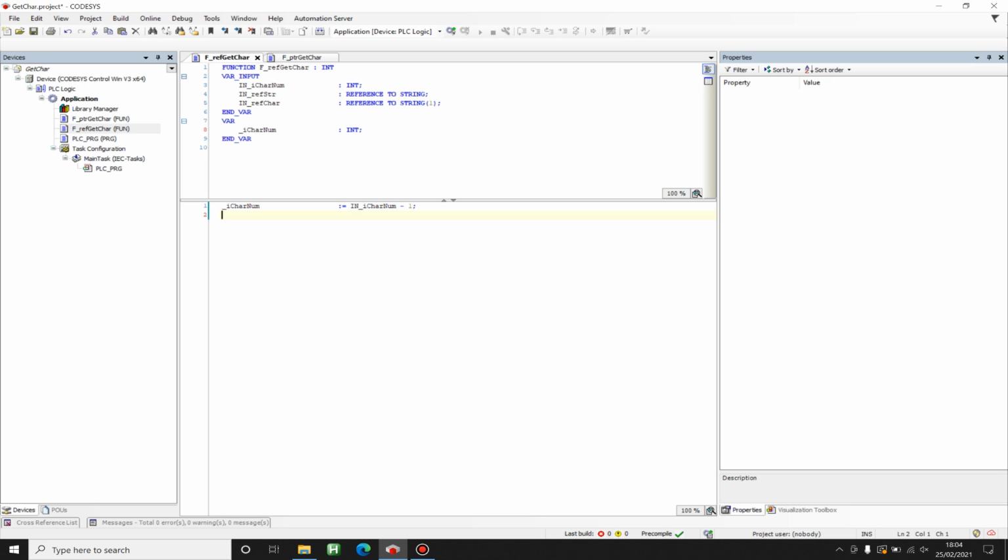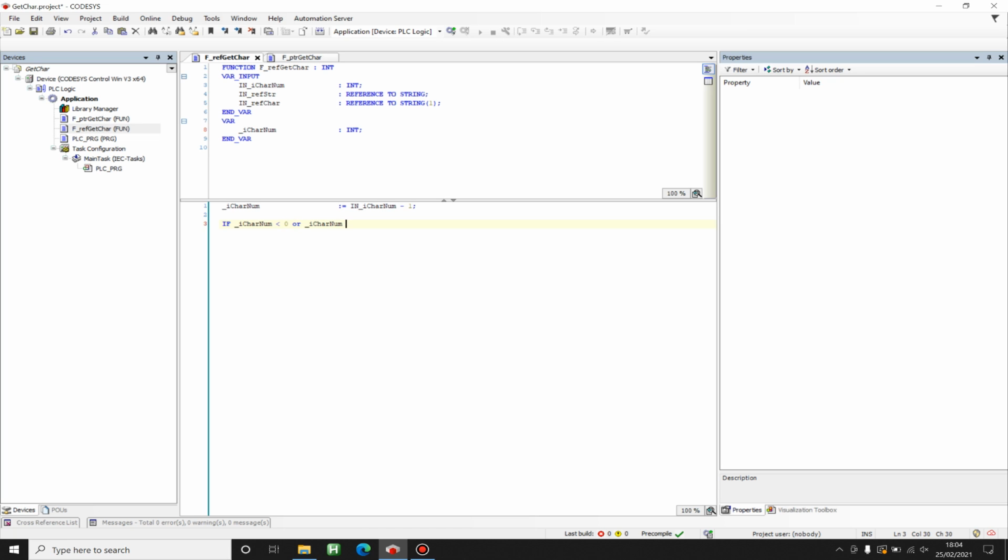Now I want to check if the user is searching for a character outside of the string. So I check this one: if it's less than or equal to 0, then I will not read from the string.